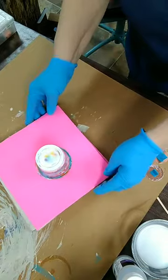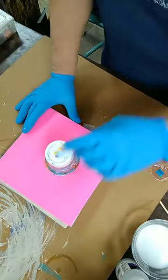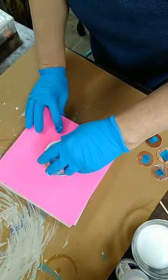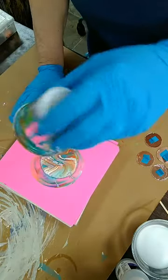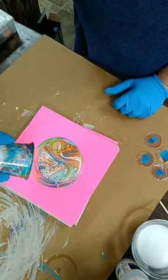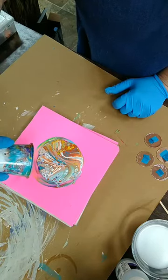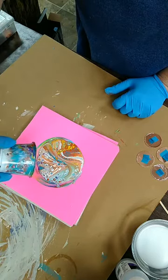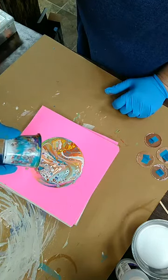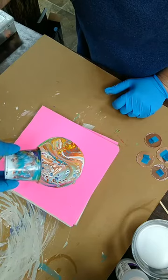Now, there's different ways that people release the paint too. Some of them kind of move the cup up and down to get different effects. I haven't gotten all that fancy with mine, but I will just kind of let it go. Let's see if there's any more that comes out here without mixing it. The cells are starting to form. That's courtesy of the silicone.